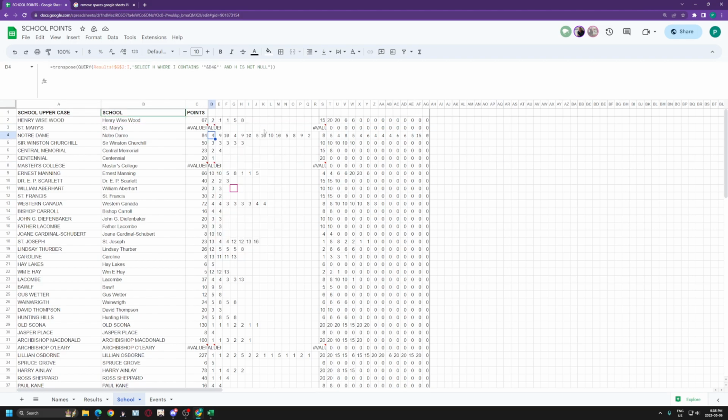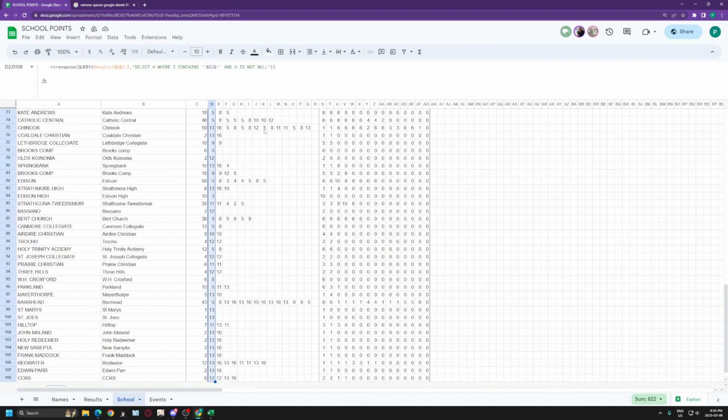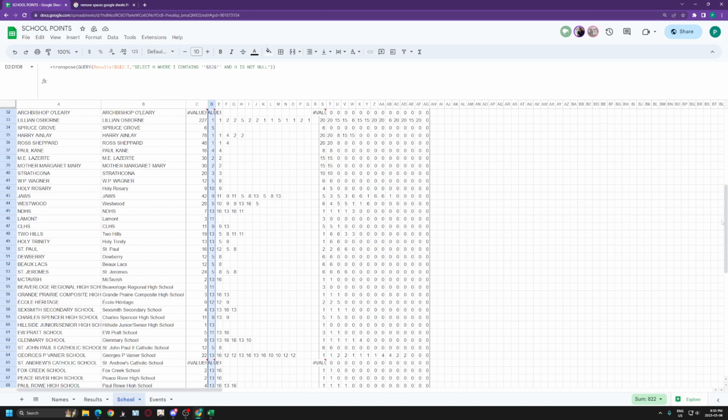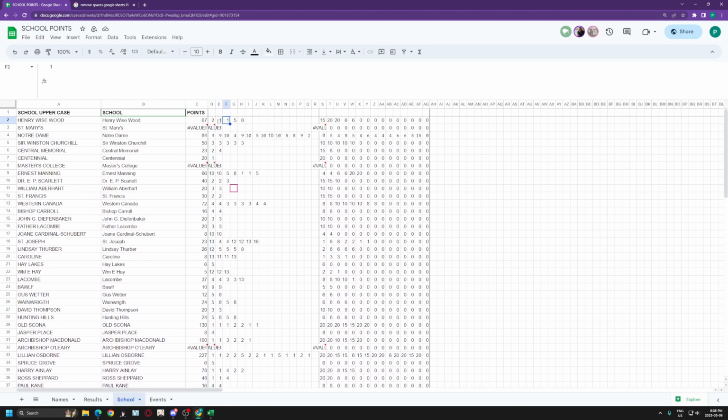So I just go to this one, select Control Shift down arrow, and then Control D to paste that formula all the way down. Although I haven't had enough time to see if I could do this as an array formula. All right, so I just need to do that. That's the only column that I have formulas in. And then I left 15 because there's 15 possible points that they could get, if they had one student for each possible event.